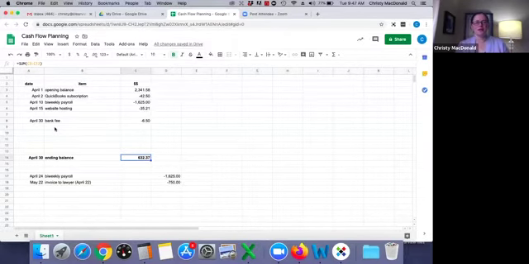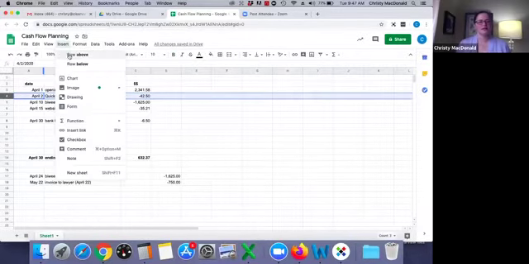The more interesting, complicated scenario would be if you know there's money coming and you know the amount and you know the date. Let's say you are offering a monthly service and the service is $150 for the month, and your clients pay you on the 1st of every month. And let's see, April 1st is a weekday, so we can have this.